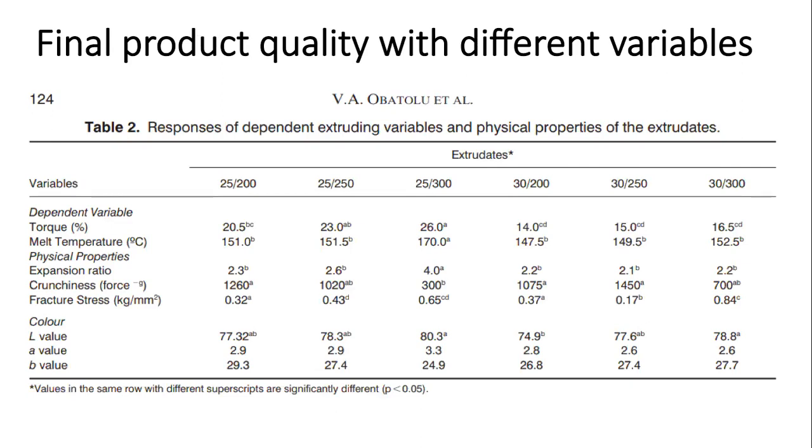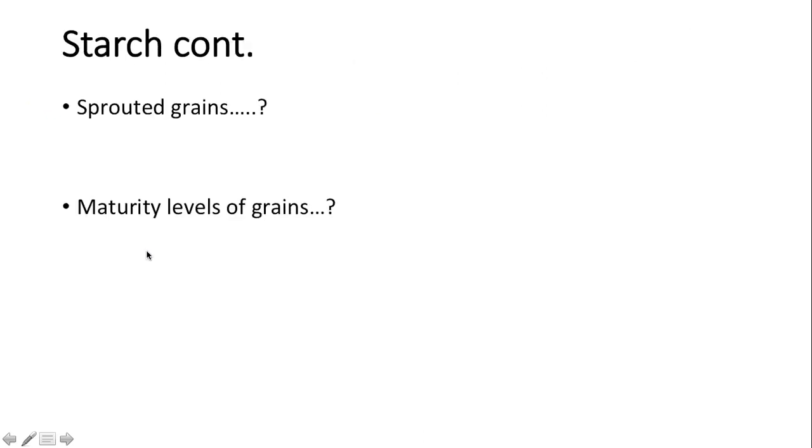Final product quality, you can see the quality parameters, right? This is just a study. Here you can see some samples they have prepared and the quality parameters. So the parameters have been changed for the samples. In your production line also, when we start the production line, then we can do more experiments.